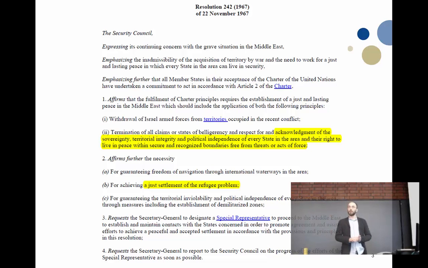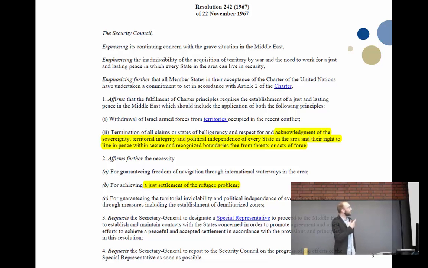So that's the first thing to notice. They're not mentioned as an actor, and they're grouped in the very vague term refugees, right? So it's not Palestinian refugees, it's just refugees, which could be also other groups, right? So they're not a national group, and they're not the only refugees either. So this is the 1967 context. They are refugees, that's it.